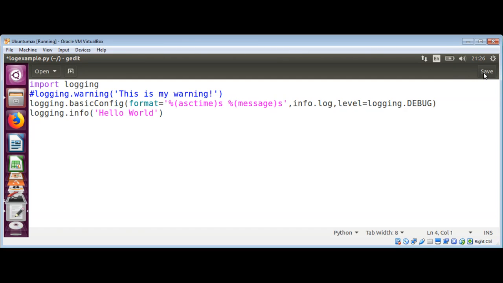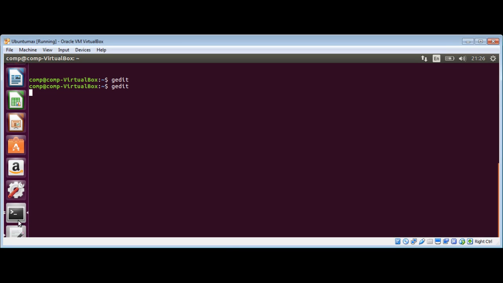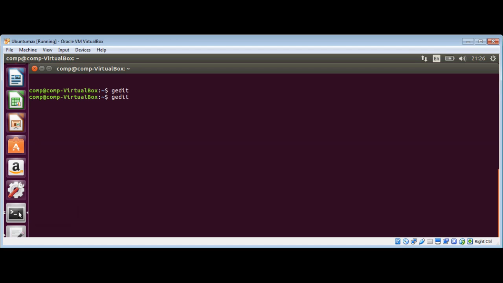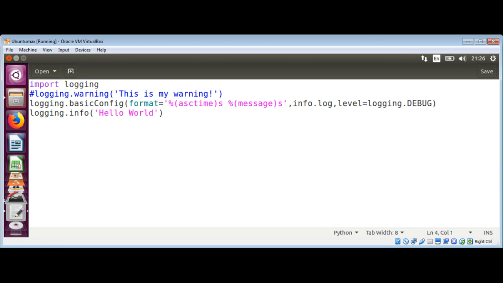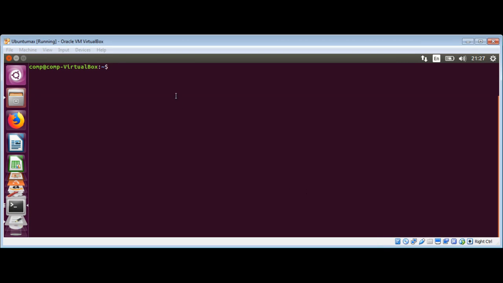Okay, just save it and try to run it again on our terminal. On our terminal, need to run the program python log samples.py.